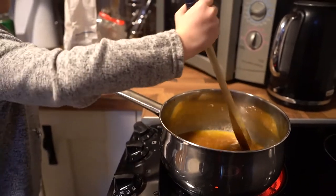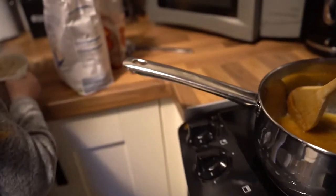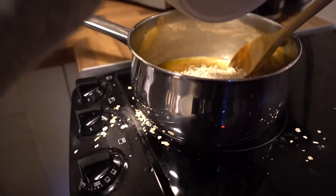Look how bubbly that is. Take it off the heat a little bit. There we go, just turn it off. Let's have a look. Looks like a pan. It has melted now. You can put the oats in. Ooh. Yay! You just spilled it everywhere.